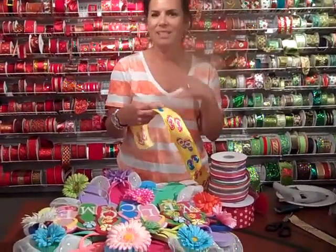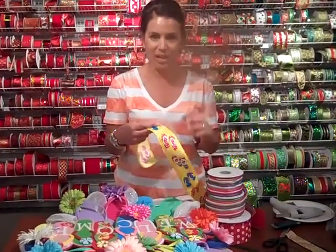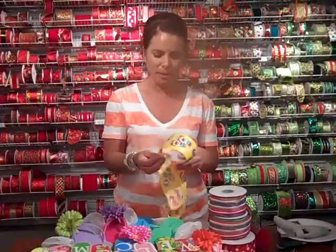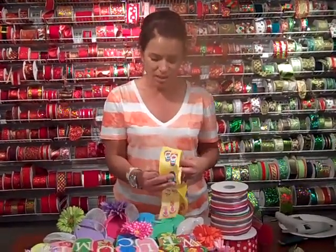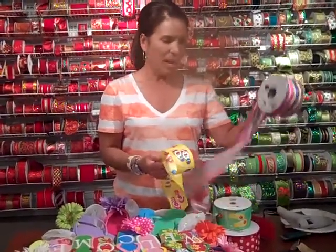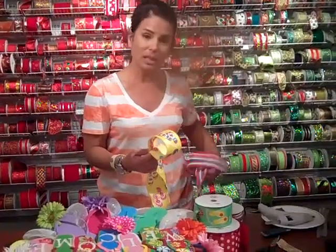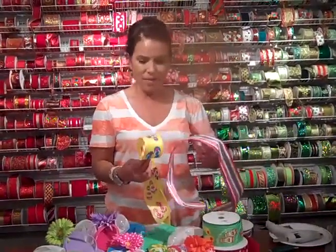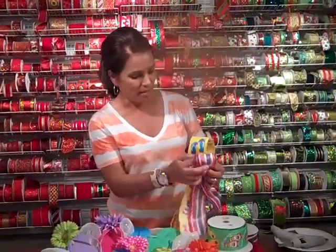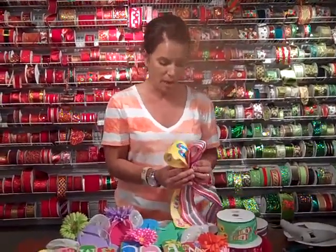You can use any style, any texture that you'd like, but remember, try and have something in mind. In this case, we went with flip-flops, so we chose a flip-flop ribbon. I looked at the flip-flop, I saw that there were stripes and polka dots. So I looked into the beautiful collection of Reliant ribbon and found a stripe. I'm going to go ahead and add that stripe that ties in the stripe on the flip-flop.